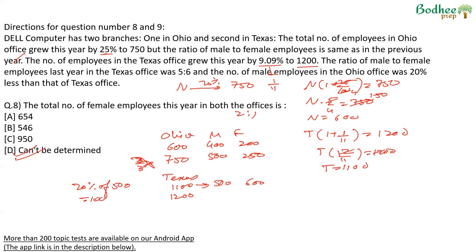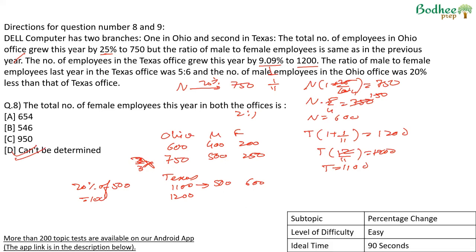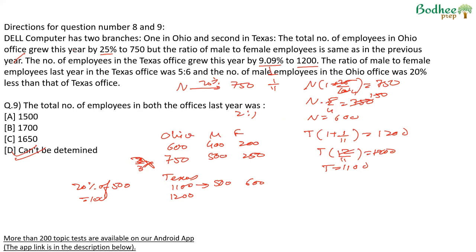Question number 8. Again, putting 8 and 9 together, I will still say overall it's an easy set because there are basic calculations, and if you're able to convert the percentage into a fraction and know the concept of multiplying factor, it is just about putting values. Question number 8 alone should take about 90 seconds to solve. Moving to 9.